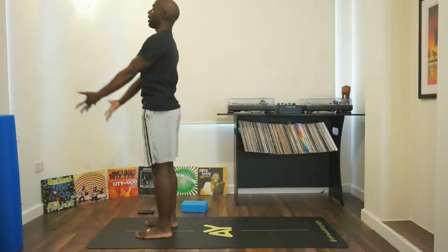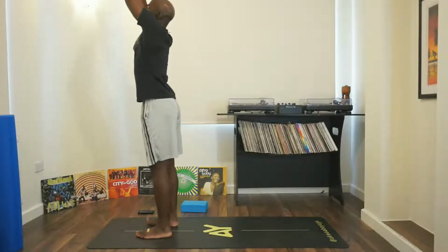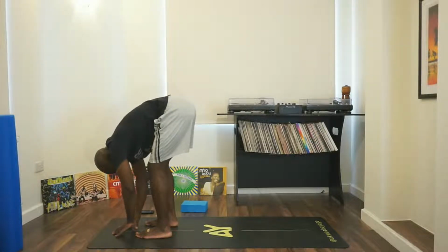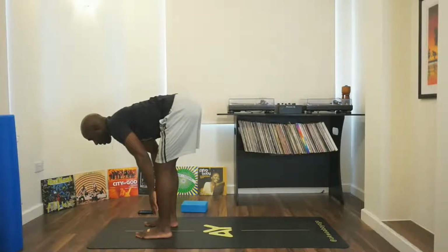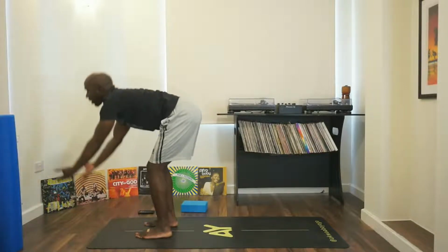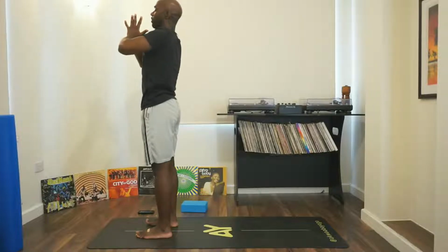On the inhale, let's take the arms up towards the ceiling. Take the prayer above our chest. On the exhale, we're going to bend in the hips and come down to our forward fold. Hands on the shins, roll the shoulders back for halfway lift. Exhale, release the arms down. On the next breath, inhale to come all the way back up. Exhale, hands to prayer at the center of our chest.